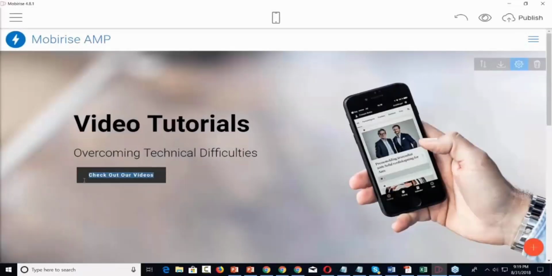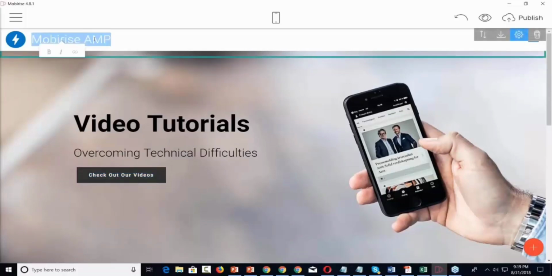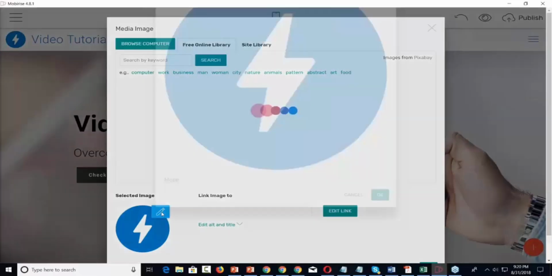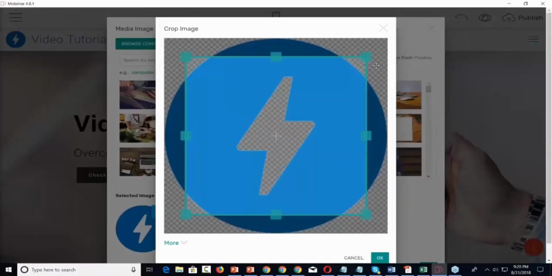So now when somebody clicks that button, they're going to be taken to that page. I want now to change some of this. Let's say maybe I want to change that logo. So maybe I might want to change this image.